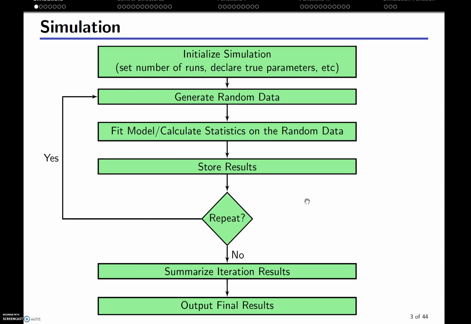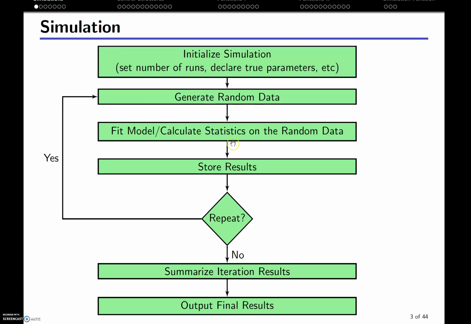So here's the basic idea of a simulation. This is where you're just trying to generate some sort of random data, whether you're testing a procedure or testing a methodology. It goes like this. We initialize a simulation. We maybe declare some parameters for a model, a set number of runs. Then we generate data. So maybe the data generated is 1,000 binomial random variables.